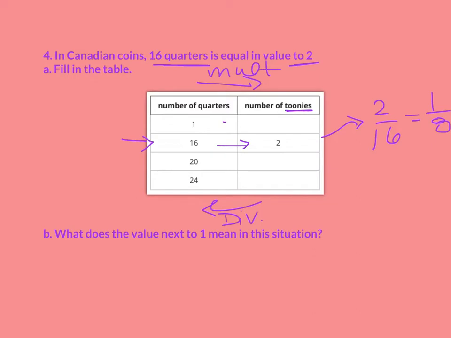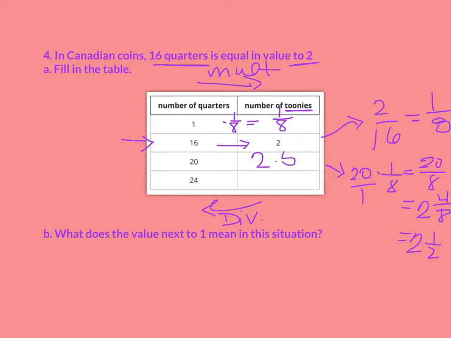So that means 1 times 1/8 is equal to 1/8. And then 20 times 1/8, remember, we'd still be keeping the top with the top and the bottom with the bottom. That would give me 20 over 8. I would reduce that. 8 goes into 20 2 times. 2 times 8 is 16, so I would have 4 left over. So it's 2 4/8, which I should know I could reduce to 2 1/2. You could have also used a calculator there and come up with 2.5. Either way, still the correct answer. So it's 2.5, or like I had down here, 2 1/2.